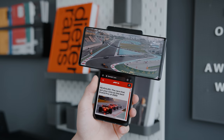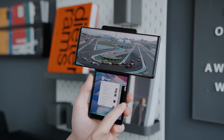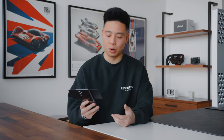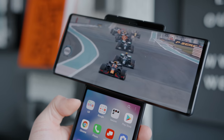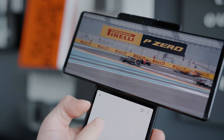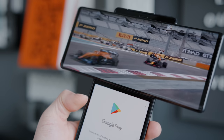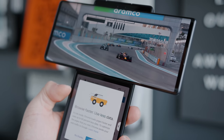Some of the things this allows you to do is type and do general stuff on your phone while also watching a YouTube video, or if you want to watch a video without holding your phone at an awkward horizontal angle, you can hold it normally while watching on a large display. The main display is 6.8 inches and the secondary is 3.9 inches. It has the 765G chip which is 5G compatible, 8 gigs of RAM, and the front-facing camera is a 32 megapixel pop-up camera just like what we saw from OnePlus.